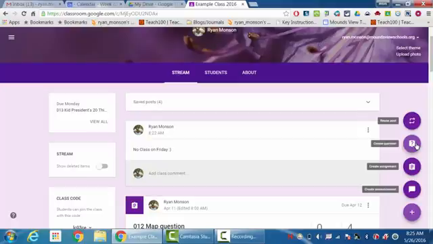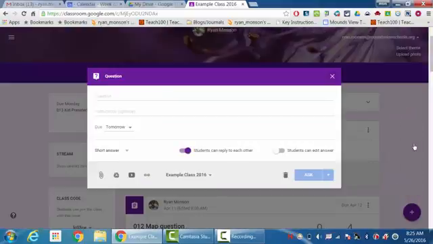Now let's take a look at creating a question. If I click on creating a question, I can create a question that I can ask for my class. I can also put instructions that I have for the question. So my question is, why is the sky blue? And I want my students to think like a physicist, so I added that as their instructions for this.